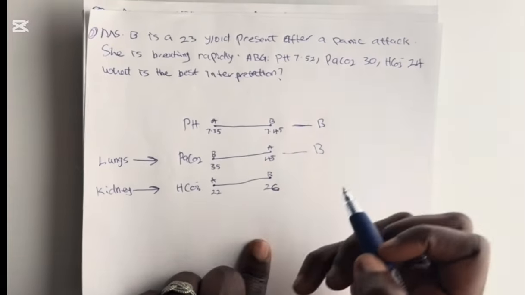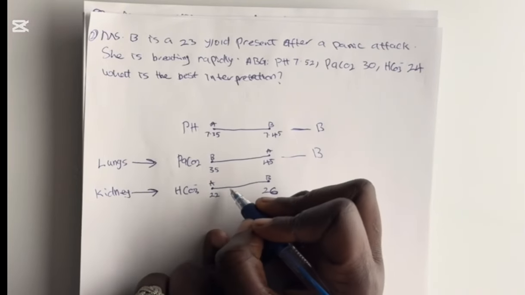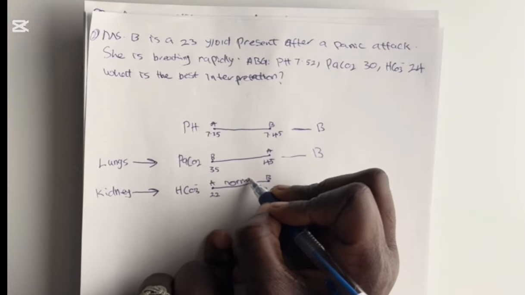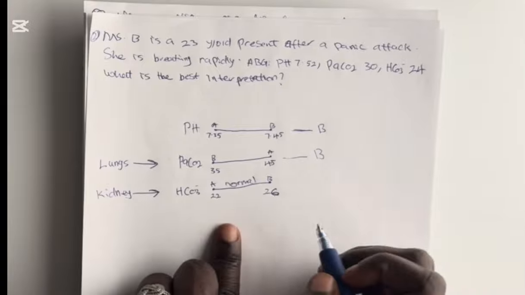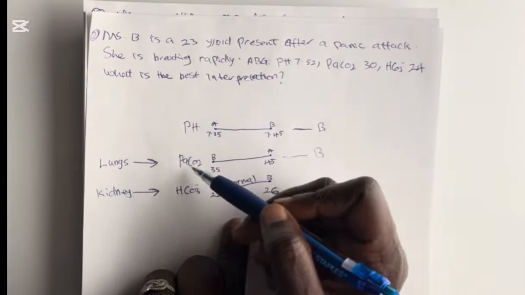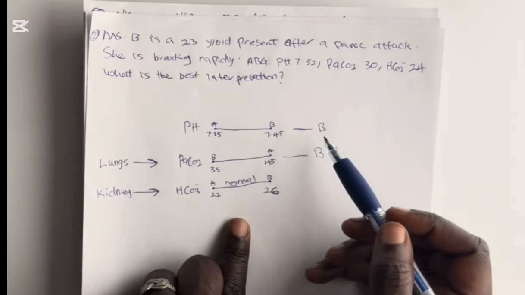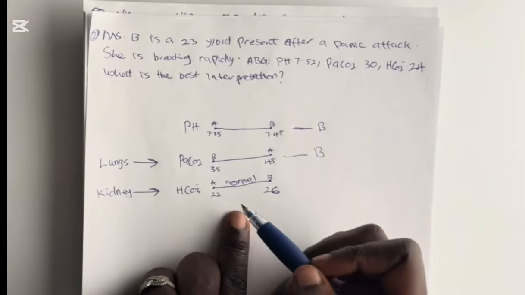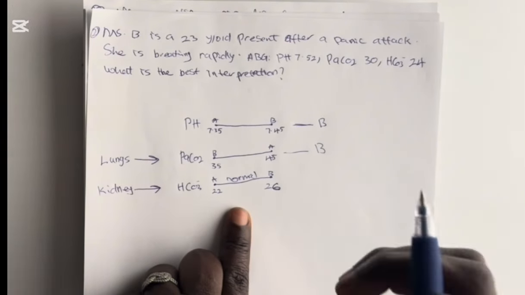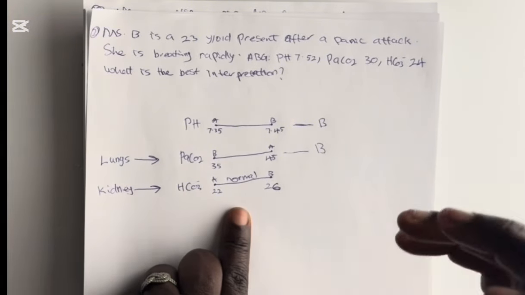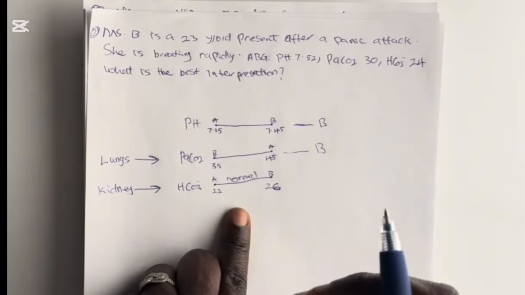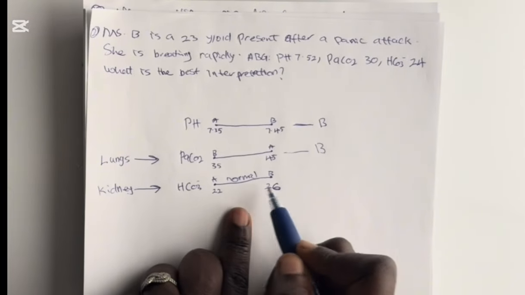The HCO3 is 24. 24 falls within the normal range. So this is normal. Okay, the kidney is in normal state, while pH and CO2 are out of range. So we have respiratory alkalosis, uncompensated, because the kidney is not trying to help. I told you, when the lungs are in trouble, the kidney helps by increasing or decreasing itself. When the kidney is in trouble, the lungs should help by increasing or decreasing itself. But look, the kidney is just sitting right there, it's not trying to help.